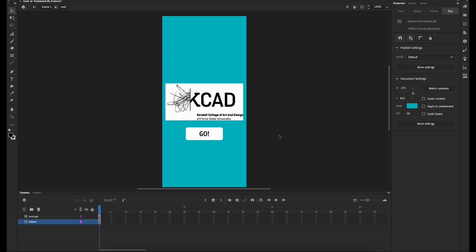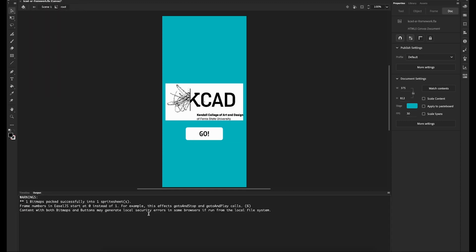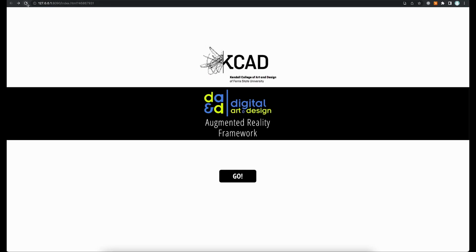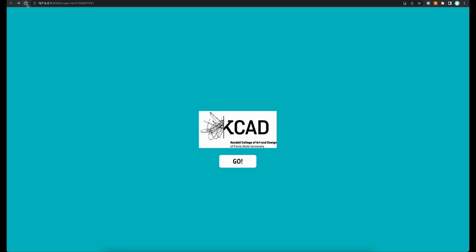So we could go ahead and just hit Command Return or Control Enter again to launch this in a new tab. But once I already have a tab open in the browser, especially if I have the console open and I'm doing some debugging, I like to just go to File, Publish, and that'll publish all the files. Then I can click back to my browser, go back to the tab that I had open, and if I hold Shift and hit refresh, it will force load the new application. So there we go. Now we have our fresh new splash screen that's been changed and edited.